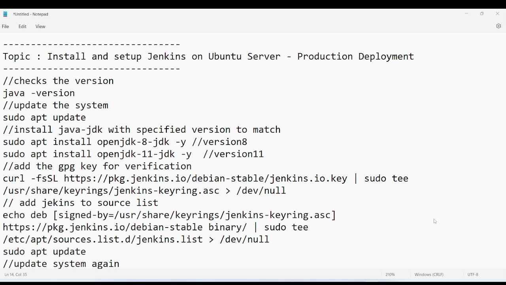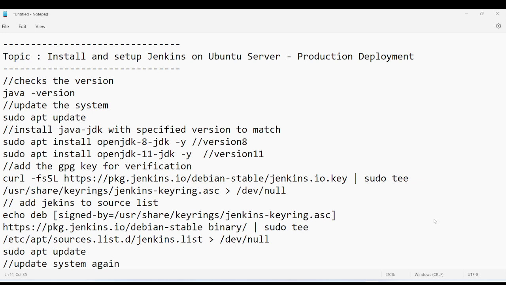So sudo apt update, what it basically does is it updates the system and the packages that are currently available on it. And talking about the third, it installs the Java JDK. So for running Jenkins, as I said earlier, we'll be requiring Java JDK. For that, we'll be requiring a specific version. So according to the need of our version, we can specify the version to it. So I have given you the two versions, 8 and 11, on the notepad.